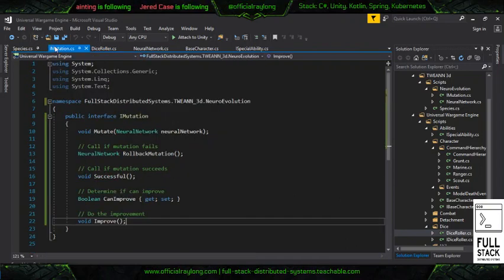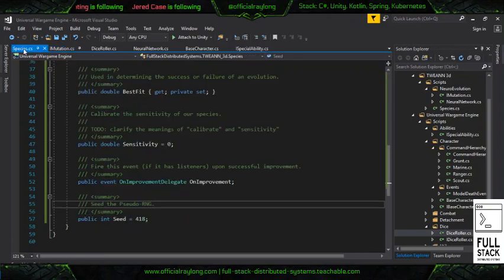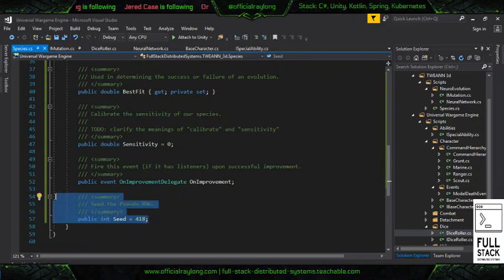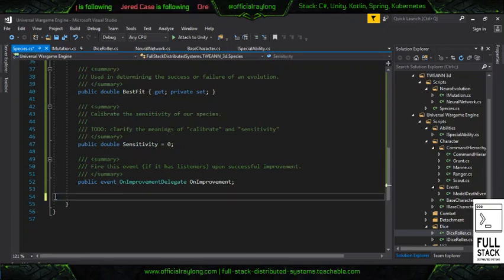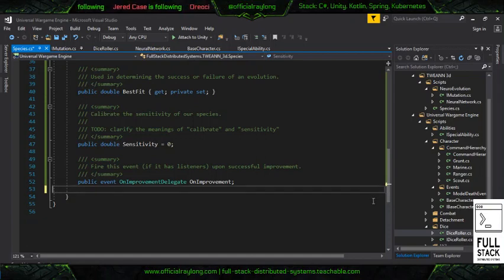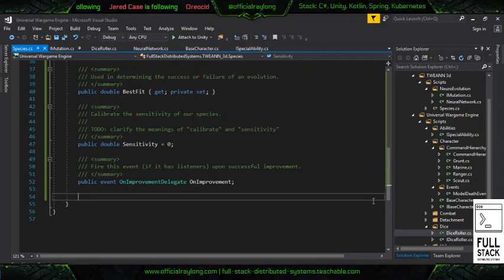Okay, so you know what? We're not going to worry about a seed here. No. Okay. Let's see.